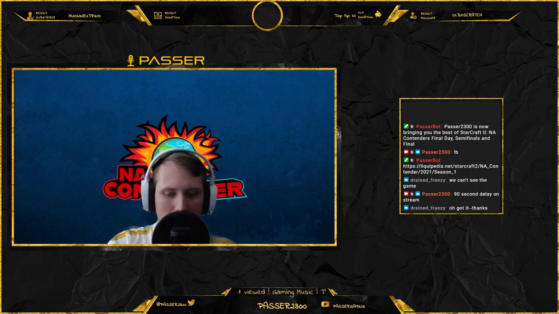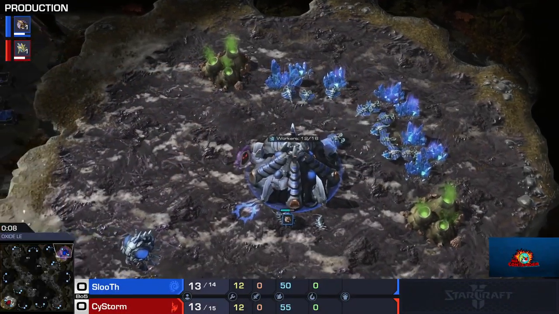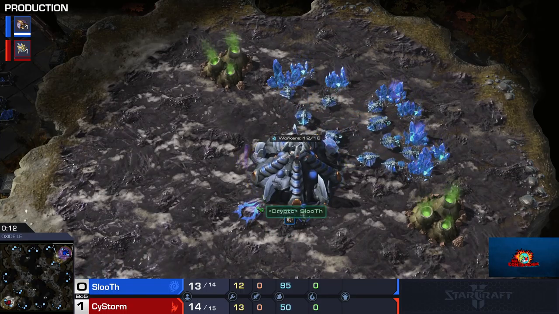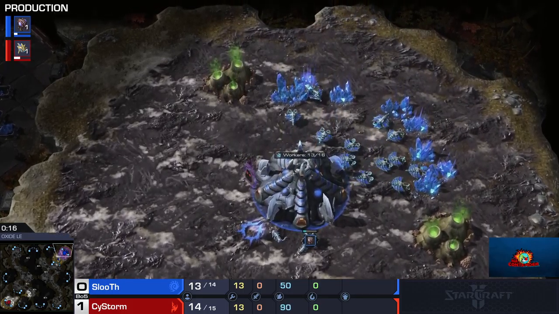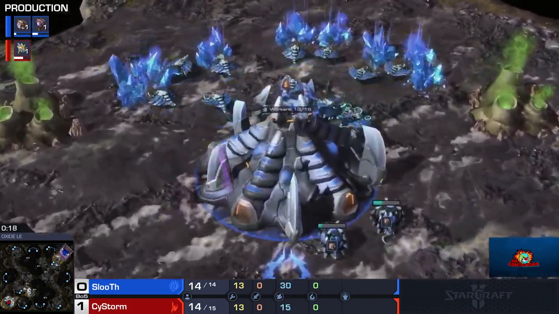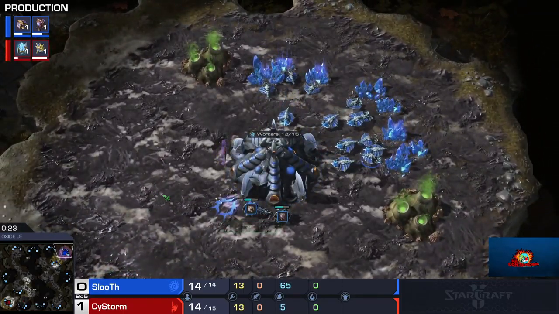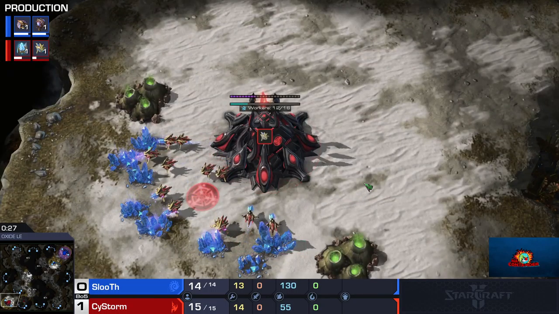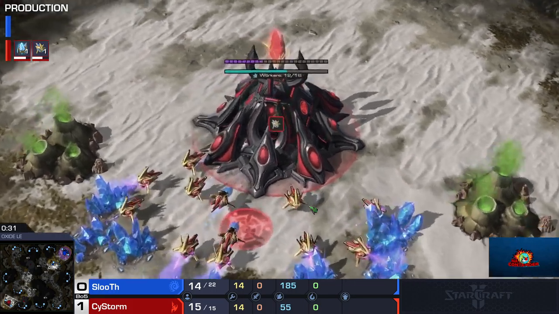And here we go, spawning in the top position. He had a strong start, but he just couldn't finish it out. Give it up for our blue Zerg player, Slooth. And his opponent down here in the bottom, give it up for Cystorm.